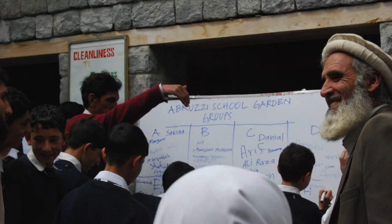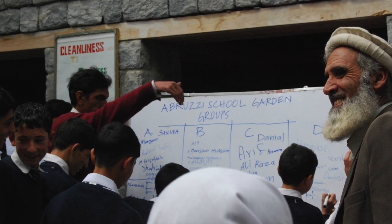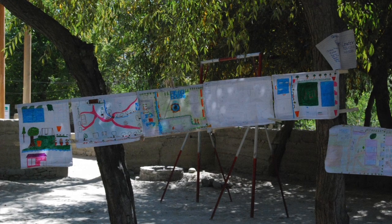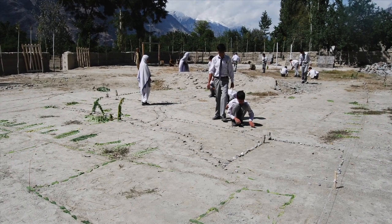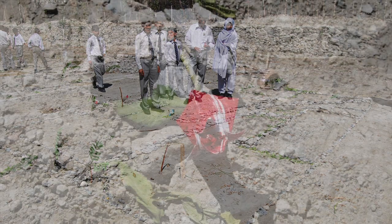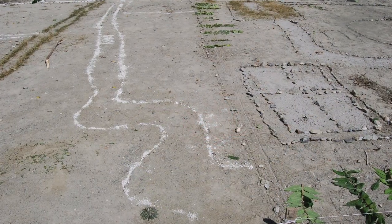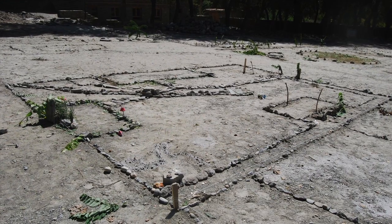Each group chose their own name — for example, group Chambeli, group Chenar, or group Apricot. They had to choose a name that was related to the garden. After all their drawings came together, we divided the entire site into a 25 feet by 25 feet grid and each group was asked to operate within their square. The results were astonishing and fantastic — there was an amalgamation of ideas. The entire site came to be like a bohemian installation with all sorts of interesting things protruding out and chalk shapes on the ground. It was very fascinating — if you could just leave the entire garden like that, it would in itself provide itself as an art piece.